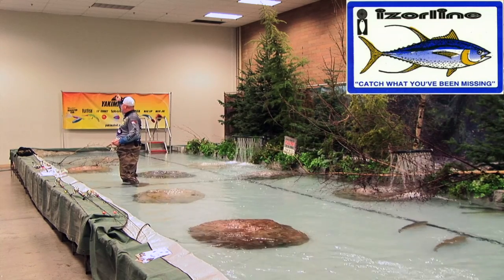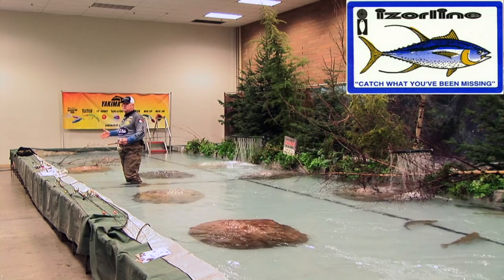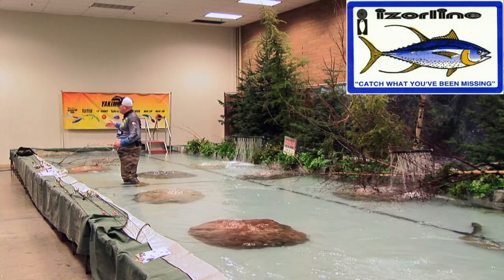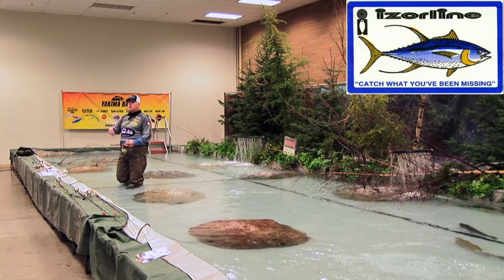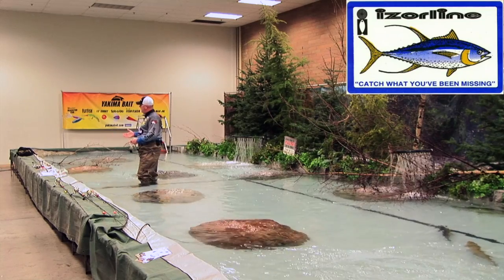We can't just take off running down the river. Or maybe it's limited access, right? You just can't physically go down river. You need to hold that fish in. So up your line weight to the 12-pound test, okay? 12-pound.